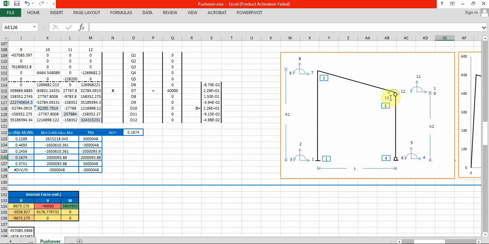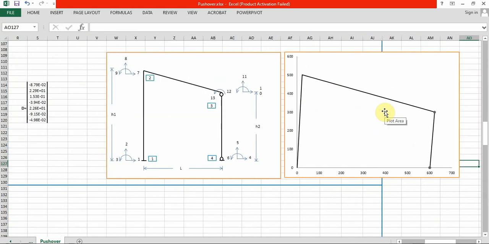So degree of freedom number 13 is applied to this structure. Now in the next stage we have 8 degrees of freedom, and the deformation of the structure, as you see, is like this.